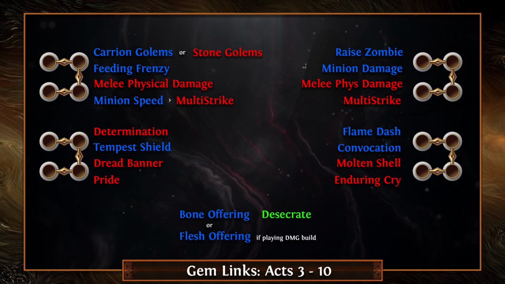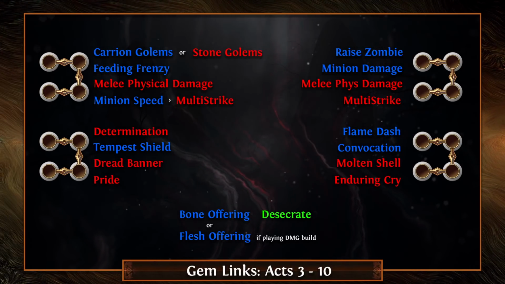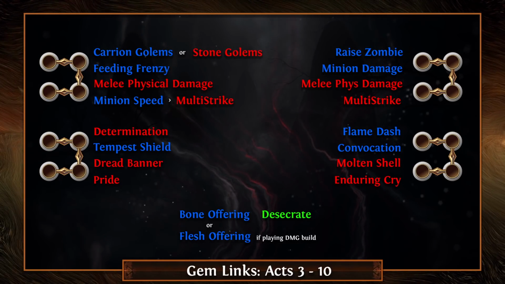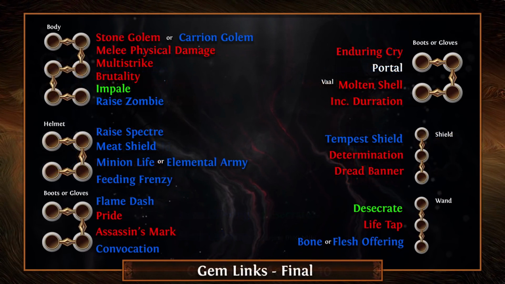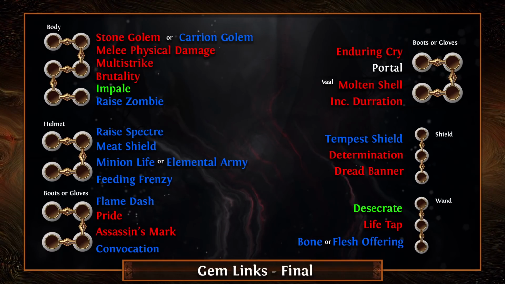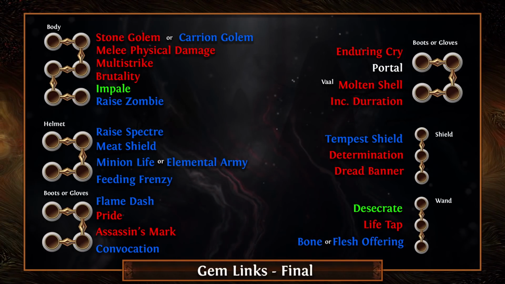In your weapons, you want to make sure that you're also leveling up Bone or Flesh Offering, depending on which version of the build you're going, and then again, that level 1 Desecrate. Lastly, your final links are going to be as following here, as you can see on the screen. Again, this is a good place to pause the video while you're leveling and kind of use it as a cheat sheet.